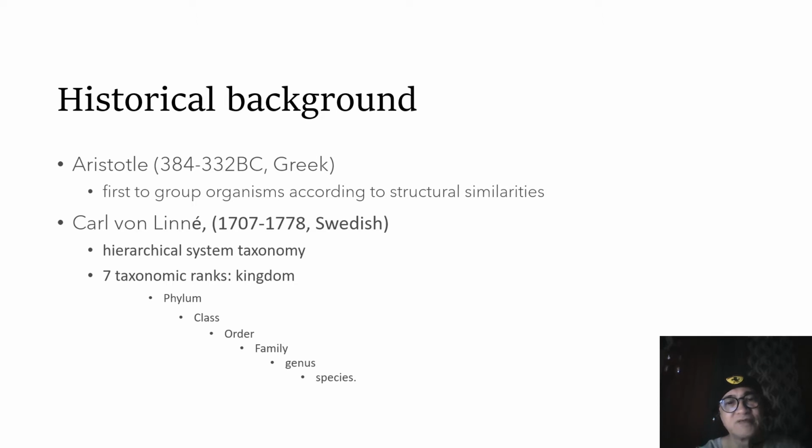Aristotle was the first to group organisms according to structural similarities, but it was Carl von Linné, or in his Latinized name, Carolus Linnaeus, who produced the hierarchical system of taxonomy 124 years later, that grouped all animals and plants into 7 taxonomic levels of groupings or ranks, namely kingdom, phylum, class, order, family, genus, and species. With additional subdivisions of these ranks, there are now more than 30 taxonomic ranks recognized. Phylum could be further ranked into subphyla, class into subclass, orders into suborders, families into subfamilies, and so on and so forth.